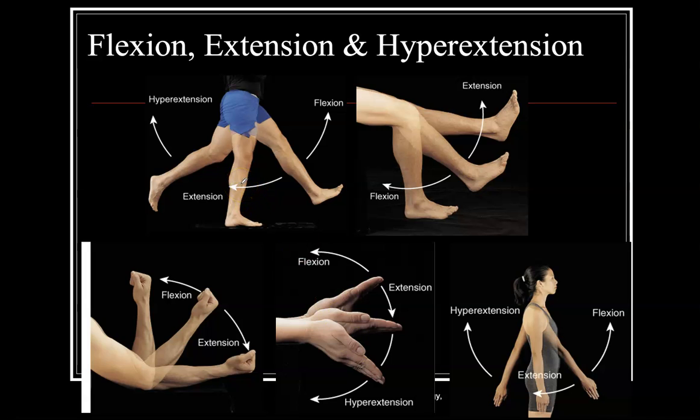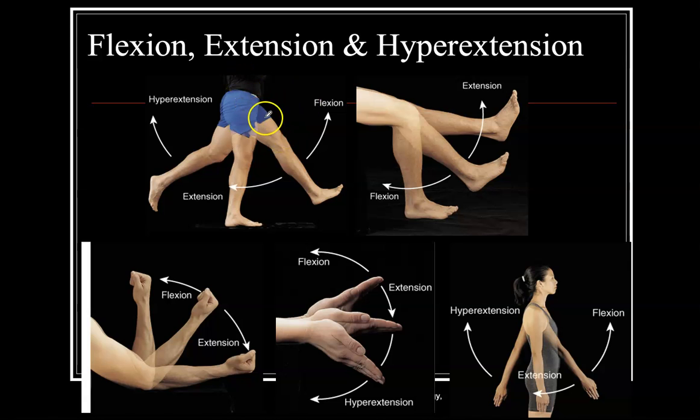So we say oftentimes, usually flexion is decreasing the angle between two bones in the anterior direction, but that's not always the case because as you saw in the knee, right? In the knee, you decrease the angle between the thigh and the leg bones by going in a posterior position. But for the most part, it is in the more anterior direction.